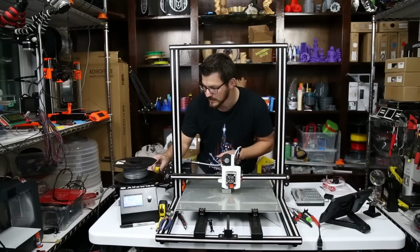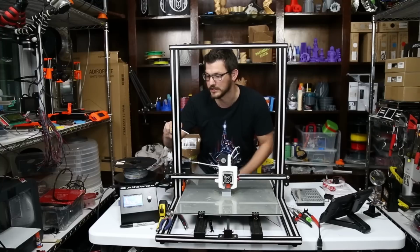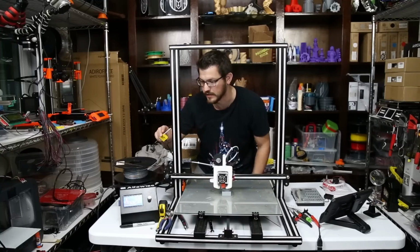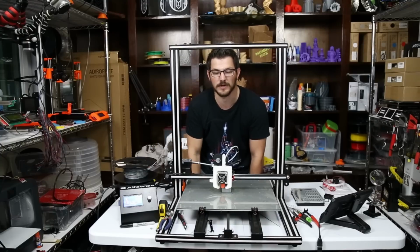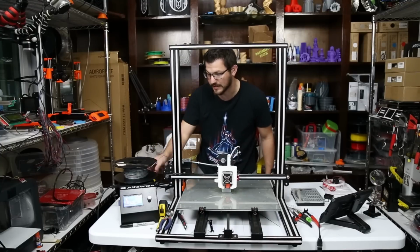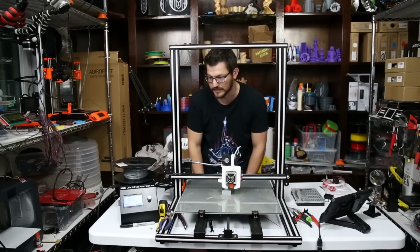For right now, I'm not using the filament out sensor. I just put a filament cleaning rod through that for now. I will, again, I'm gonna have to get online and see what other people have done, or I'll just, again, just let this float like this, and it'll just be on the extrusion like that.